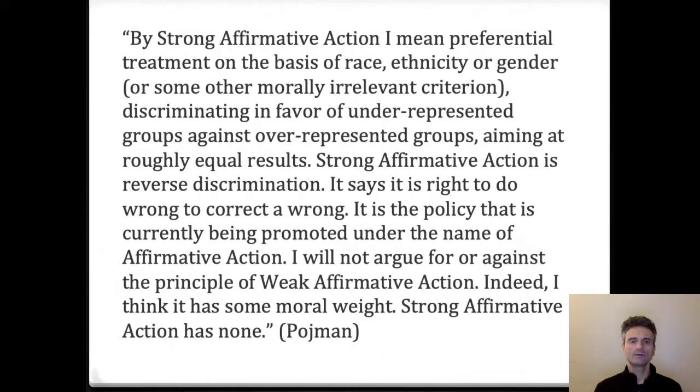If I am looking for an employee, I personally think, this is me, Professor Alvar, I'm saying this to you, if I am interviewing a person, the only thing that I'm concerned about is that the person is able to do her job or his job well. Now, whether she sleeps with men or women or both, or she's tall or blonde, those things are morally irrelevant criteria.